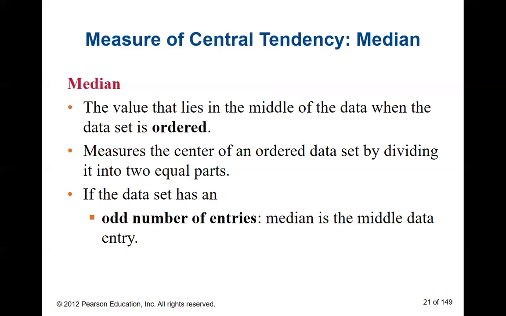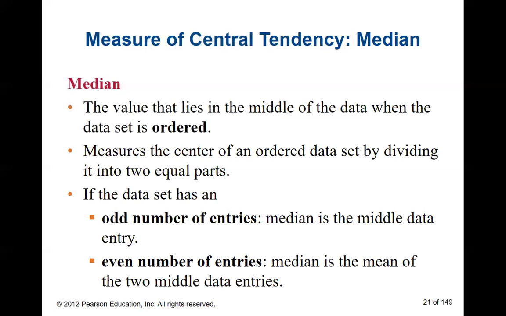You have to take the average. There you go. Then I would be left with 2 entries in the middle, and I have to average those together. And that will be my median, which means it could be a value that's not in the data set if those were 2 different numbers.